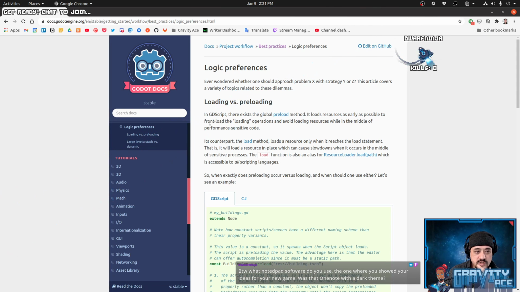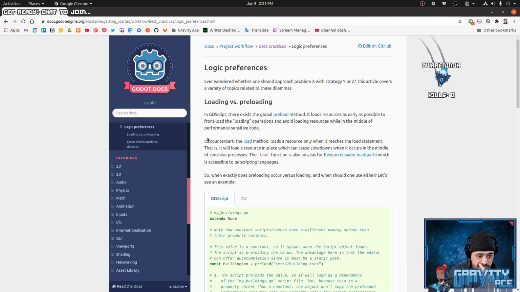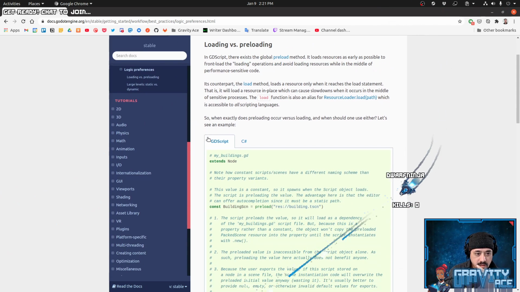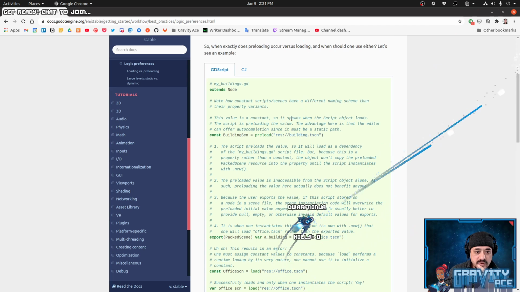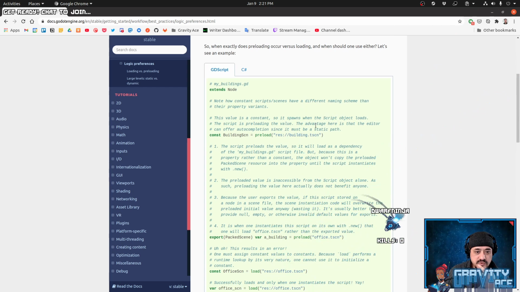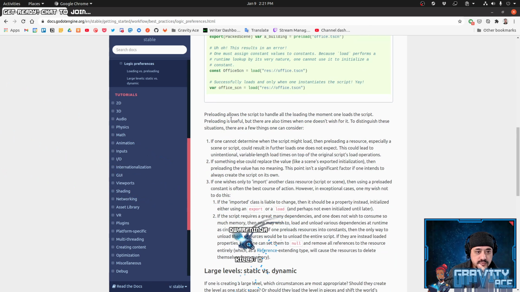Preload loads resources as early as possible, front-loads the loading and avoids loading resources later. When does preloading occur? It spawns when the script object loads. Preloading allows the script to handle all the loading.